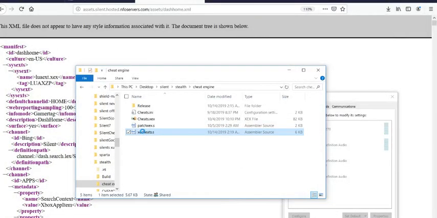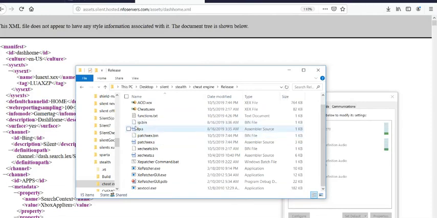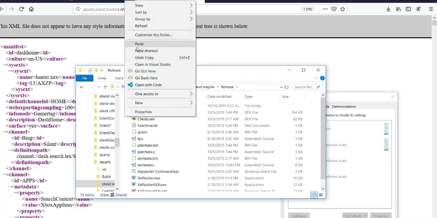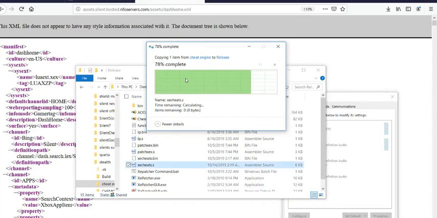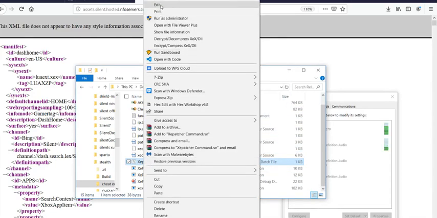Oh, by the way, this is how you change out someone's IP address too from their stealth source, stealth file. Paste it here. And then you're going to edit this.